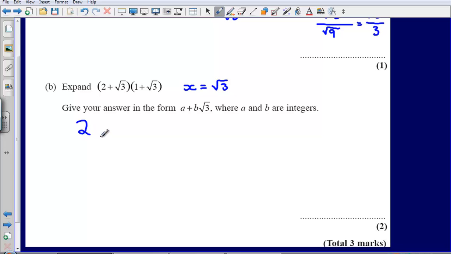This just makes it a little bit easier for me to do this expansion. So I can say I've got 2 plus x, 1 plus x, and then I can just expand these like I would normally. I like to set it up into a little grid, but if you use a different method that's totally fine. So I've got 2 and plus x, and then I've got 1 and plus x.